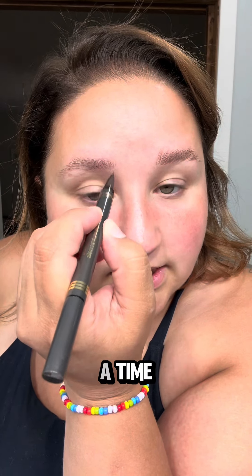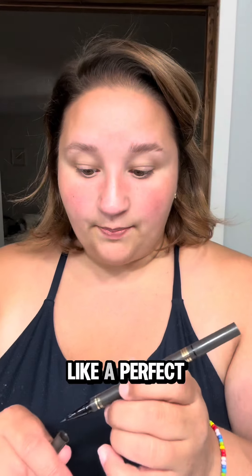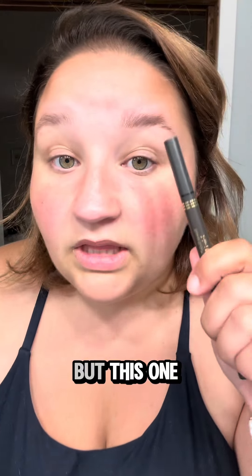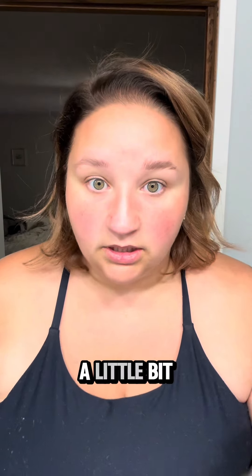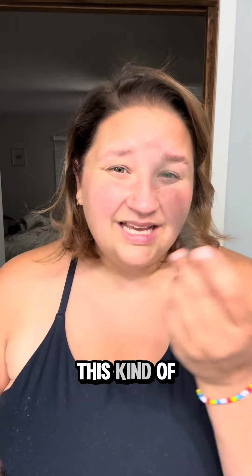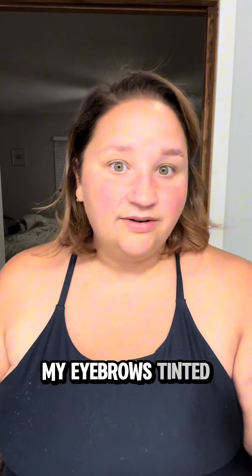This thing does one eyebrow hair at a time and I really like that I can control the placement. The color is like a perfect match for my really light brows. Obviously I messed up the end there, but this one didn't even come out that bad. I really prefer this — it looks really natural, like I just enhanced my brows a little bit. I love this. You guys know I'm always going for a glowy natural look, and this kind of gives me that natural brow look I'm always looking for.